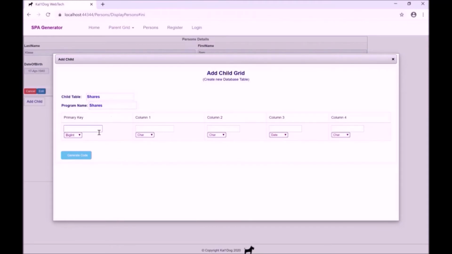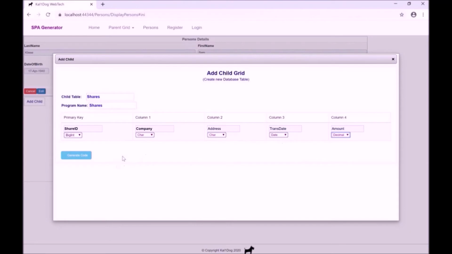We give it an ID, share ID, and we call it company, address, and transaction date, and maybe amount, and that could be a decimal, and that's a date.